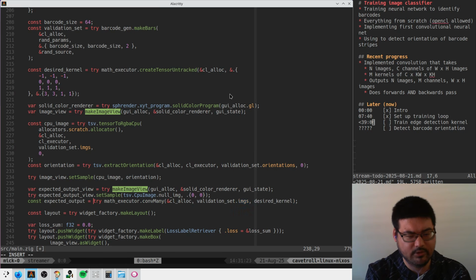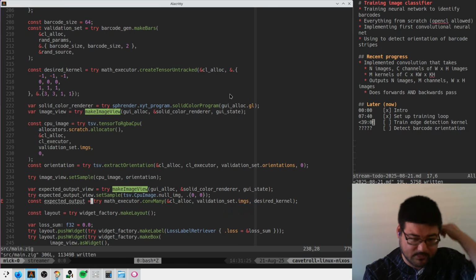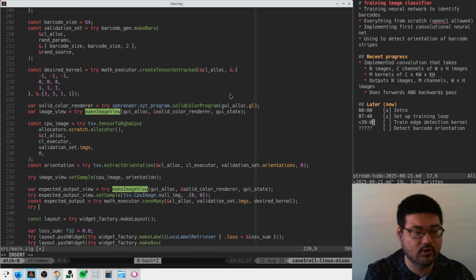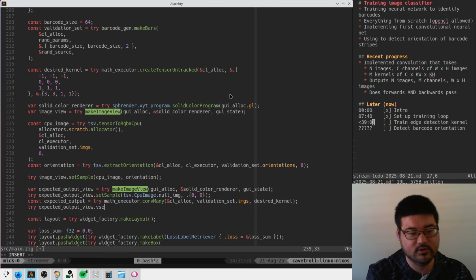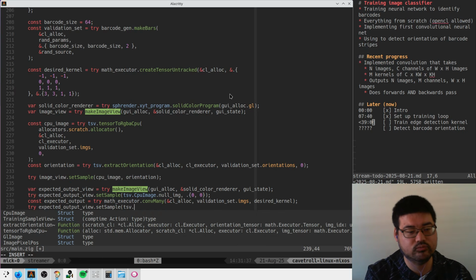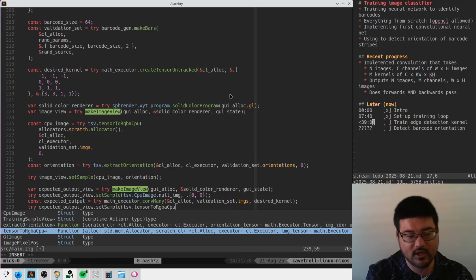Expected output. And so now we need to put this thing in here somehow. So we have expected output view set sample here with, I don't know, tensor to RGBA.